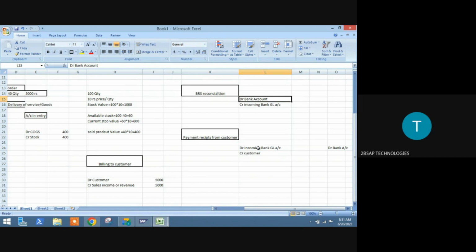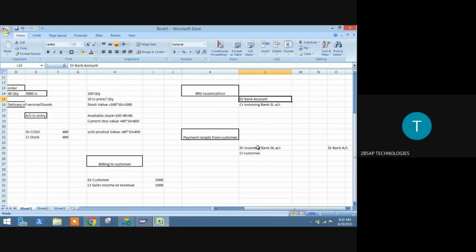How will you change your ledger entries? You have posted a document. So we should not change the document, right? You have passed your JV. Then why are you going to change that JV? Either you will cancel that JV or you will pass a new JV. We are passing a new JV here.